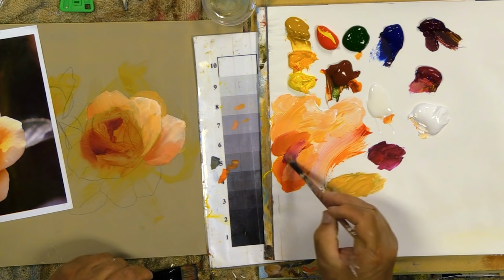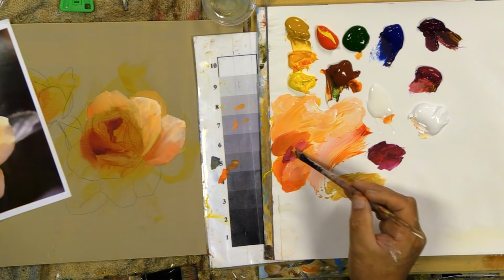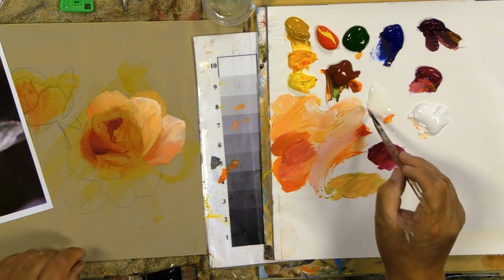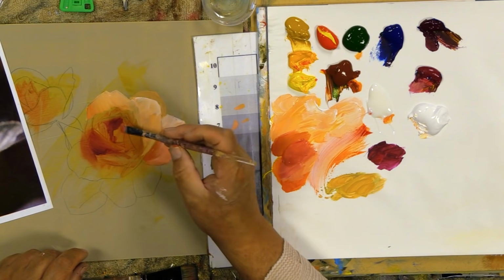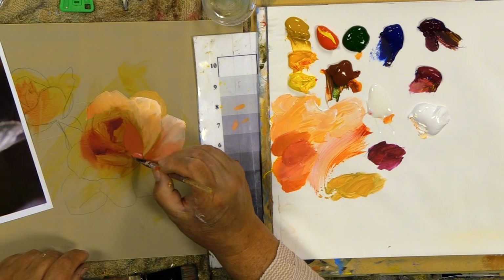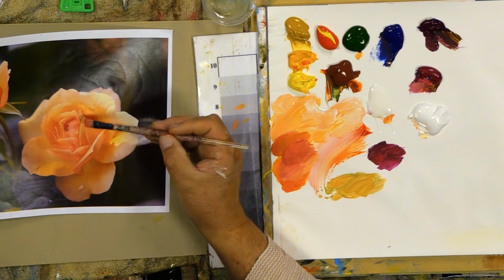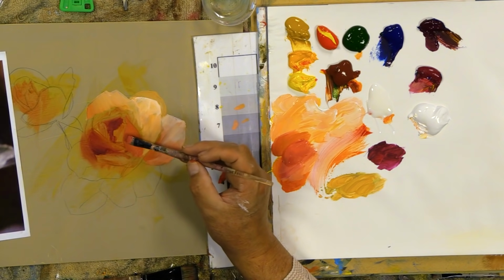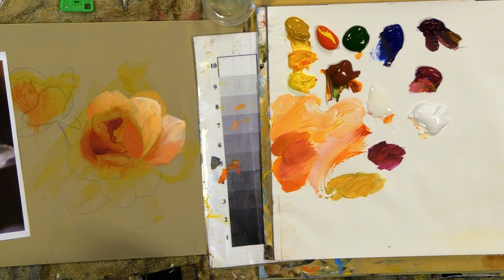But we're going to get down in here towards, where is that, those bowl petals down there? Like fives, four fives. Let's get right down in here, and let's add a little open medium to that. We're right down here. I'm right at a 5. And let's just drop some of that right into that whole main petal, right over the two of them. Right into that one right there, see? So basically what I've done here is I've turned these two right into just one. And the bowl petals will always pull down, so we can start pulling down this way if we get any kind of movement to it.